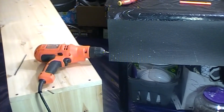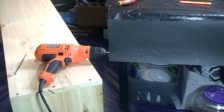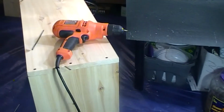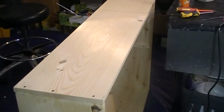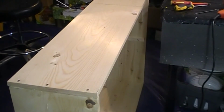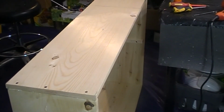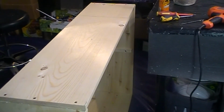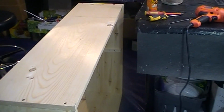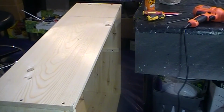Okay, that was super fast. It's all done. Now it's late. Tomorrow I'm going to add the other part, and you guys are going to see that. So guys, here it is. I put the inner part of the table. It's already installed. I think I'm going to be putting legs on this. This is just the first part of this video.